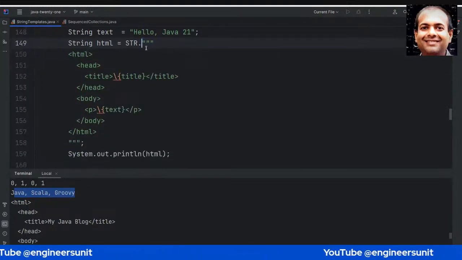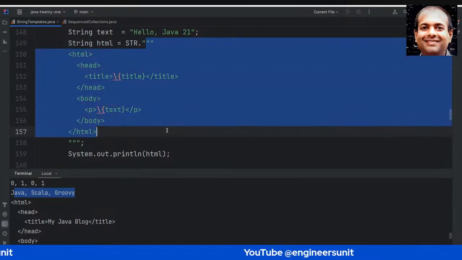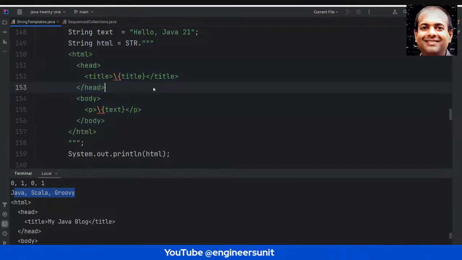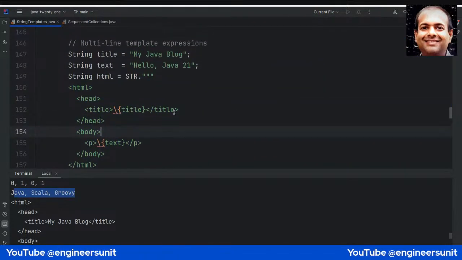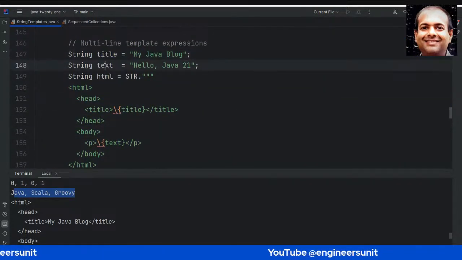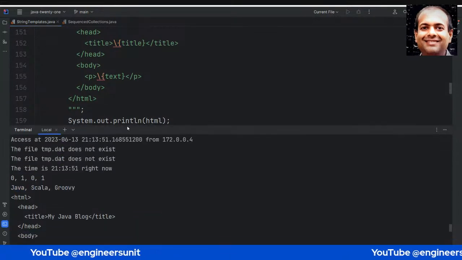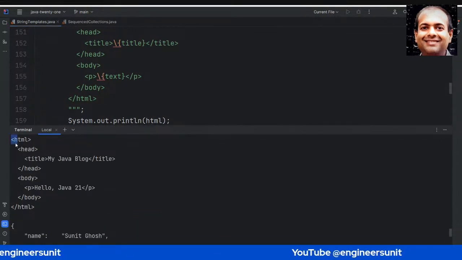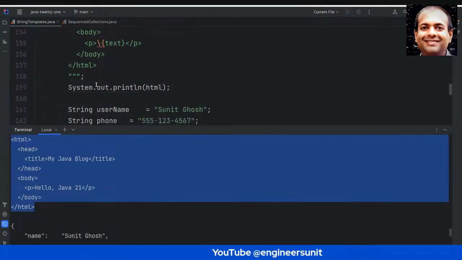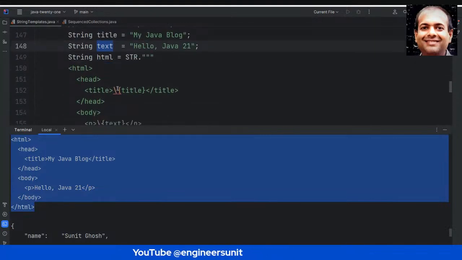Suppose we have a text block like this with HTML code. We can embed the title variable and the text variable directly inside it. It will directly print out this beautiful HTML.